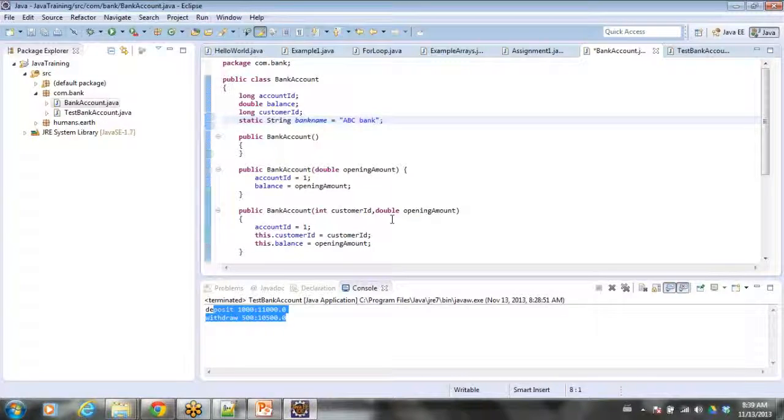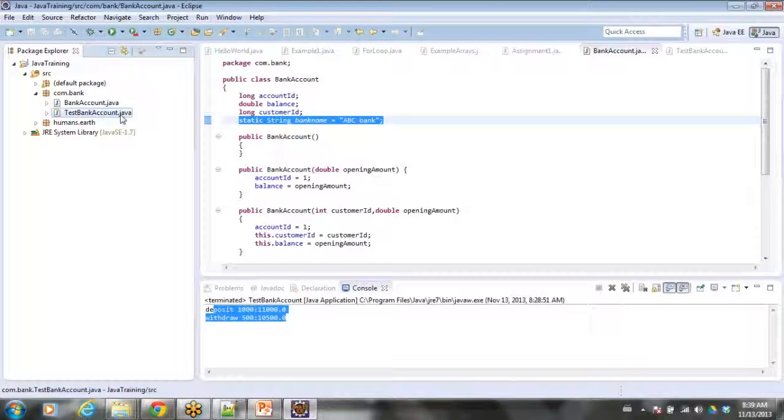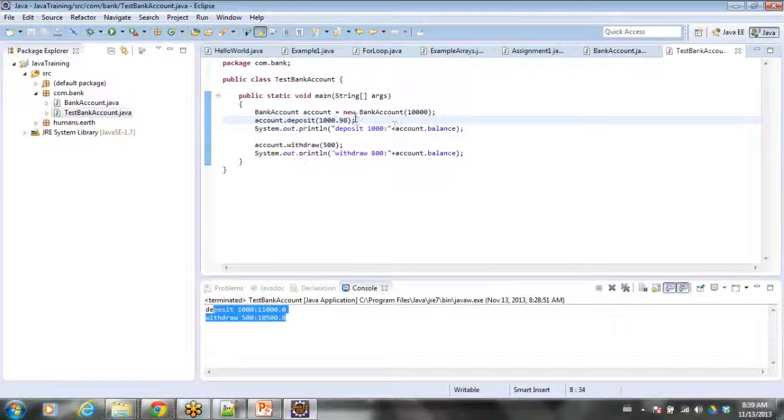So this is the same for all the objects. If you change the value of this from one object, it will get changed for the other objects also. We will just see the example of that.